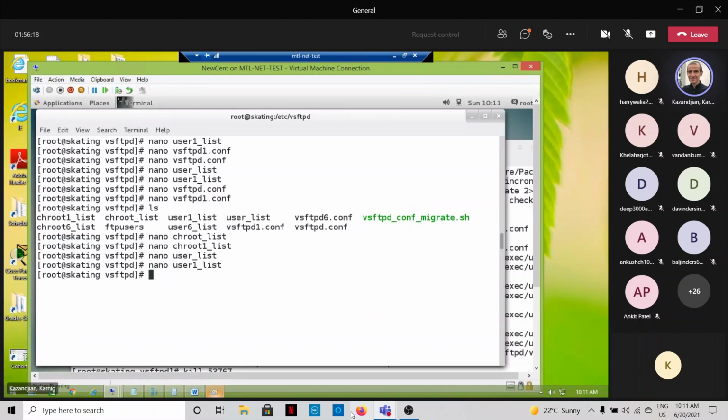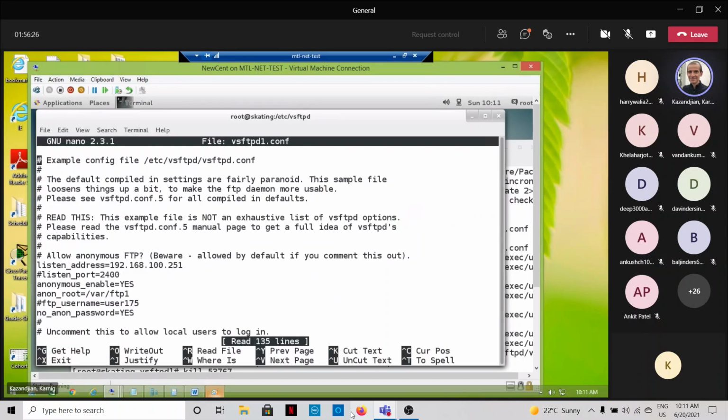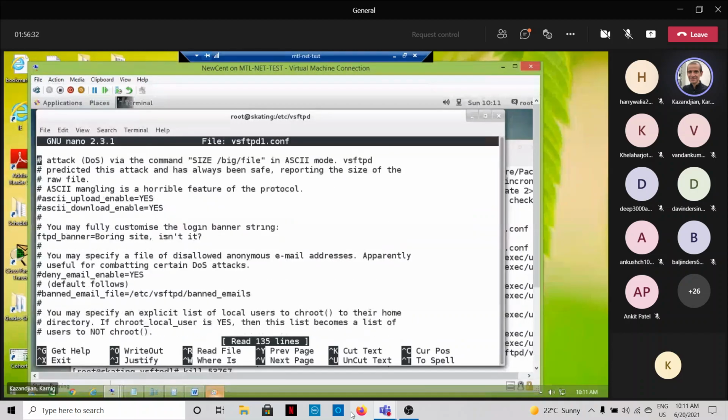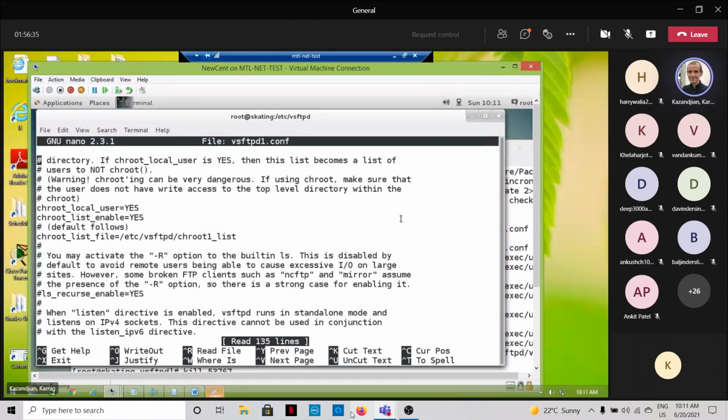So let me recap before demonstrating it. So what the configuration files are saying right now, for the second site, this is for the second site. See, when the first line is yes, it means users in general will be jailed.